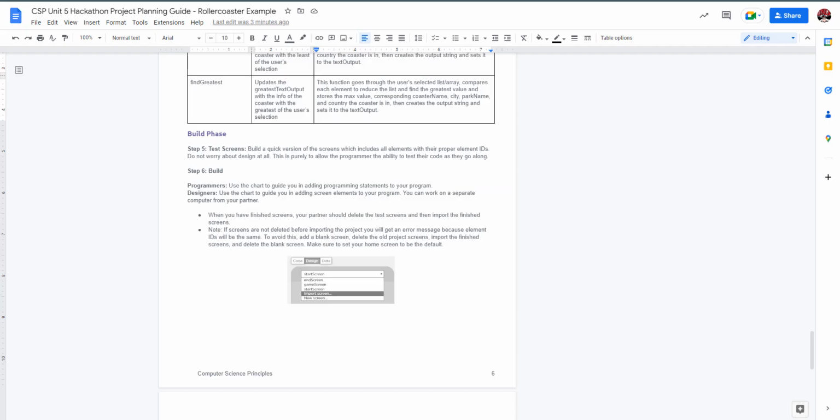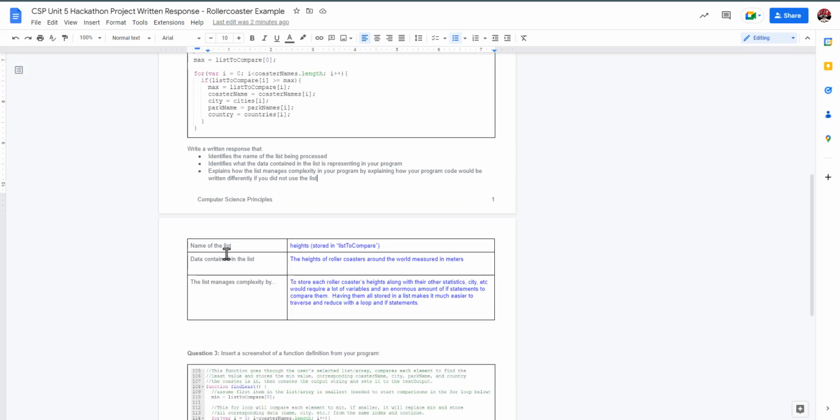So how does this list manage our complexity? Well, to store each roller coaster's heights along with other statistics would require a lot of variables and an enormous amount of if statements to compare them all, right? How would I find the largest one? I'd have to do like 1 million if statements. It'd be really hard, right?